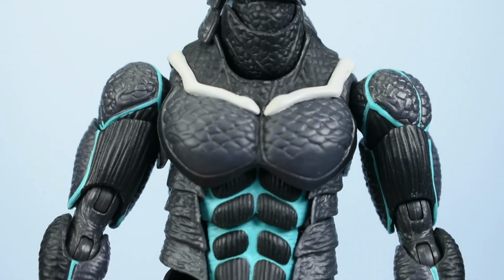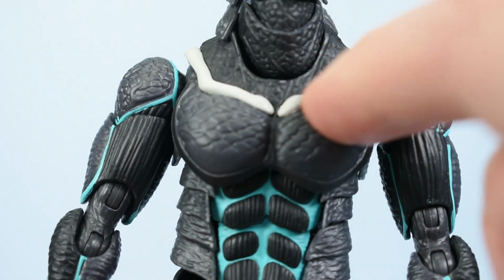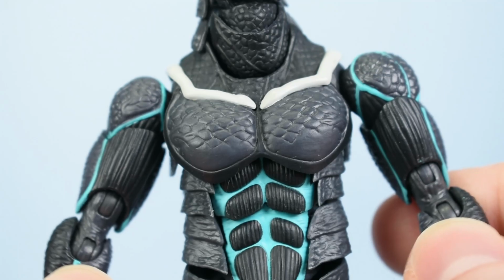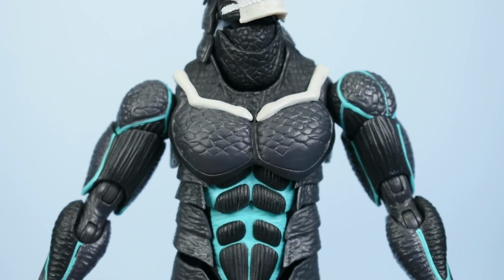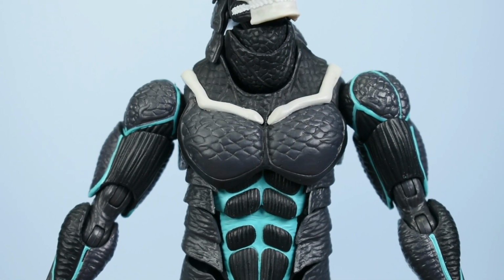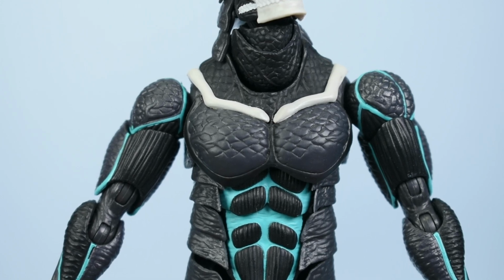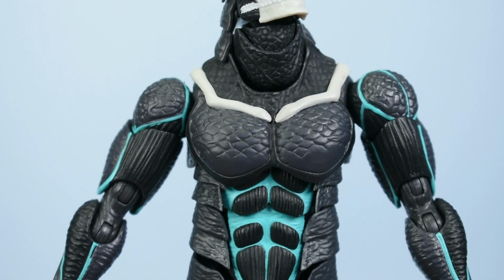So coming down to the chest, you can see more of the scale texture on the chest here with the bones sticking out. Those look very nice. It's a nice bright teal blue on the arms and the tum. I think the chest could have been a bit wider and the shoulders could have been a bit bigger. I don't think it's inaccurate to the anime because he is a bit more thin in the anime. But my preferences are definitely influenced by reading the manga and looking at that art a ton.